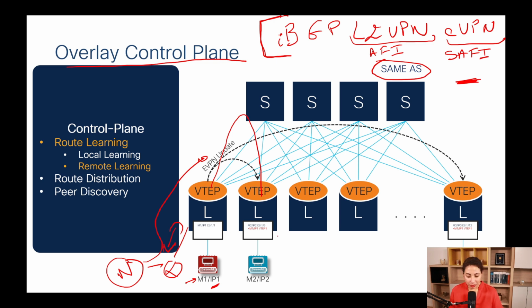Through this announcement, what we will have at the end of the process, once all the updates have been sent and the fabric has converged, is that all the leaves have the same view of everything that is attached. For example, if we take leaf 2, it will learn about MAC1 IP1. It's just that the next hop is VTEP1, which makes sense, right? It's not locally attached. The same thing goes for leaf N: it will learn about MAC1 IP1, which is reachable through VTEP1. The same goes for MAC2 IP2, which leaf 1 and leaf N will learn about, and for MAC3 IP3, which leaf 1 and leaf 2 will learn about.